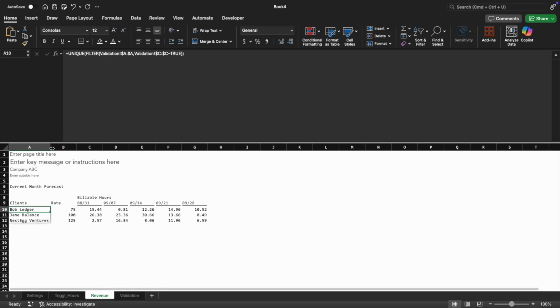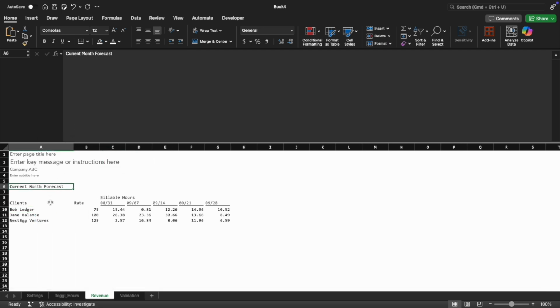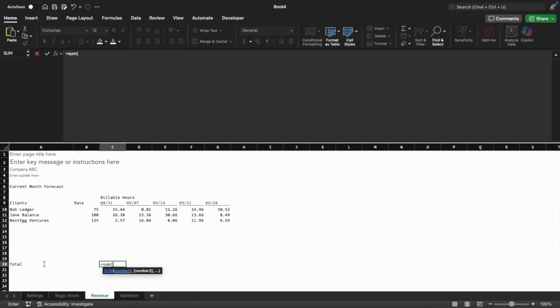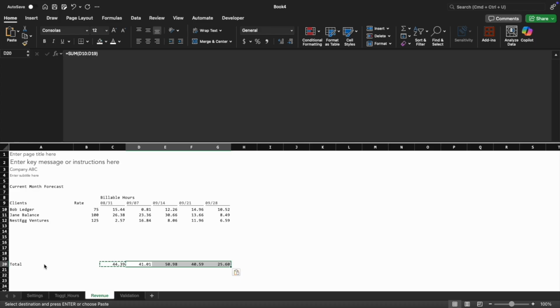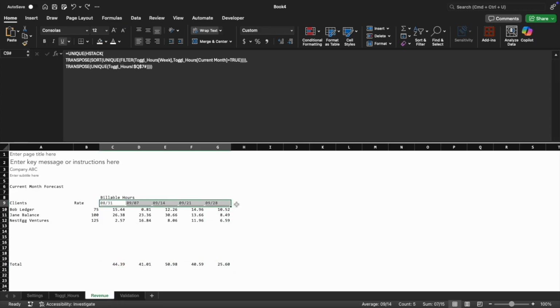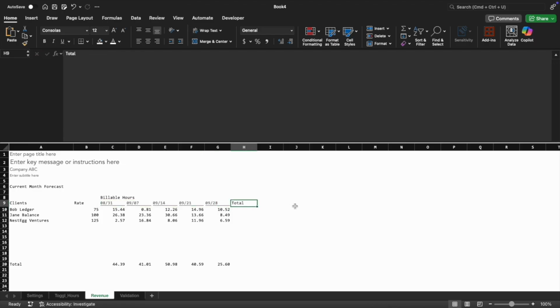We'll just clean up the formatting here a bit. And then we want to give ourselves some space, because with these array formulas, if we are lucky enough to sign a new client and I have our totals too high, we're going to get a spill error. So if I just kind of type in total, see, we'll get a spill error. So we want to give ourselves a little bit of grace here. I typically give myself 10 rows, punch in the total, and then we'll just sum up the billable hours. From there, we can add a total for the end of the month. We can add those up, drag the formula all the way down, and there we go.